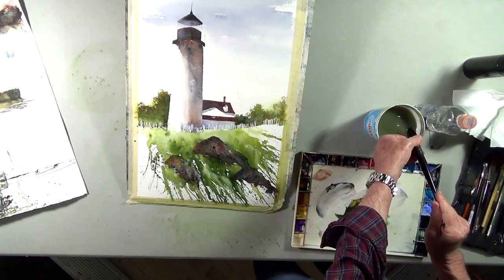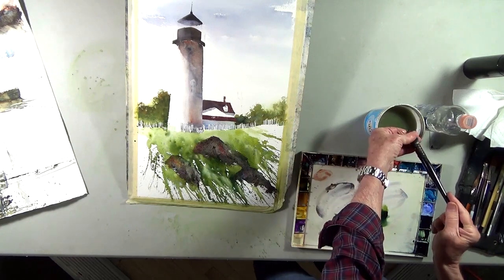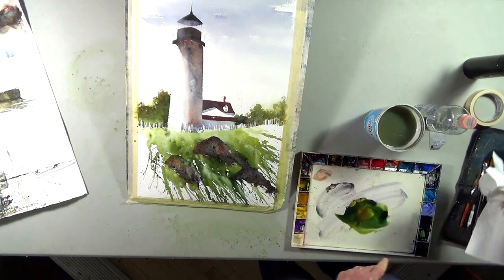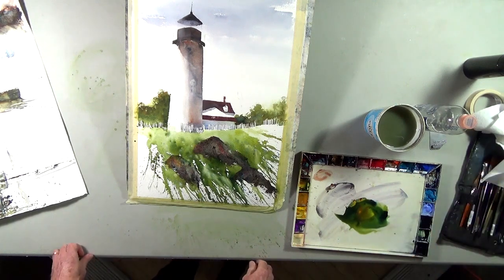Is there, by any chance, a hair dryer in the house? Because it's really wet. A little bit of drying might help.